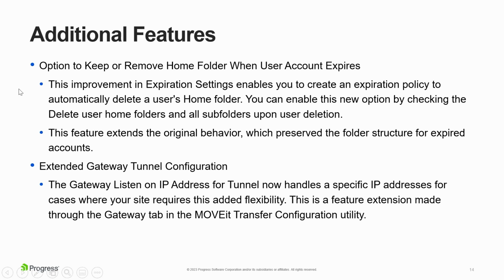A couple of additional features. The option to keep or remove home folder when the user account expires. So this is an improvement that makes it so there's basically an expiration policy so that you automatically delete a user's home folder when the user is deleted, deleting their home folders and subfolders, and it extends the original behavior, which preserved the folder structure for expired accounts.